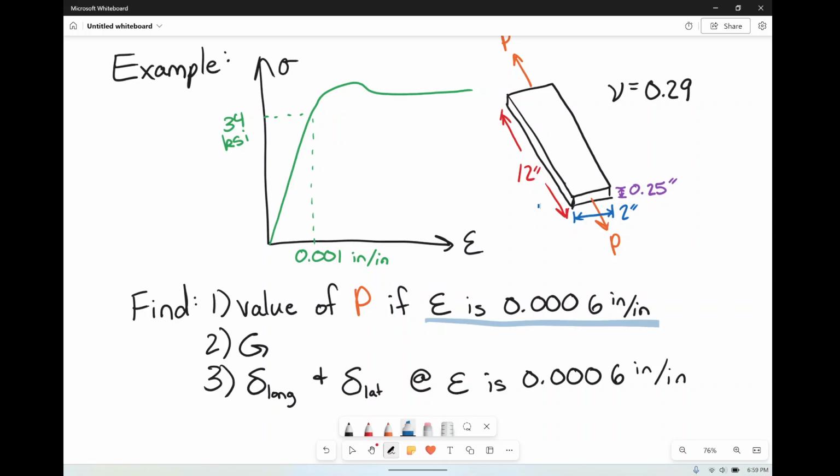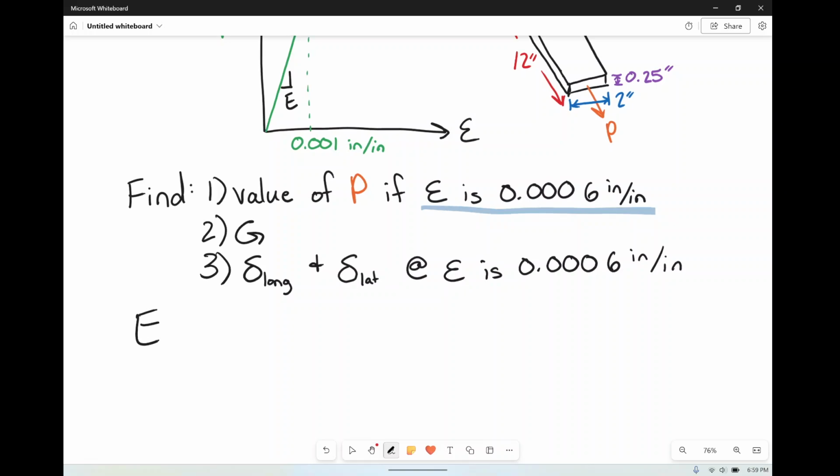I mean, if this was a very detailed graph, you could obviously go over here and go, yeah, there's about 0.6 come up. Yeah, it's about this value, and kind of read it off the chart. But in this case, since we don't actually have any numbers whatsoever, that's probably not the best idea. So instead, it might seem like, oh, I don't have enough information, but I do, right? This line is a constant slope, and that constant slope is modulus of elasticity. So whereas they didn't ask us to solve for modulus of elasticity, it's probably a good thing to solve for.